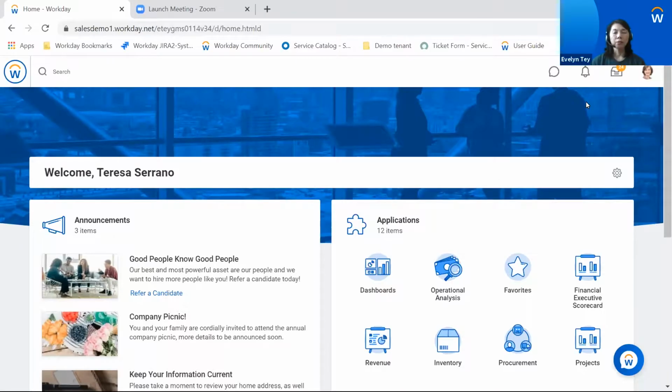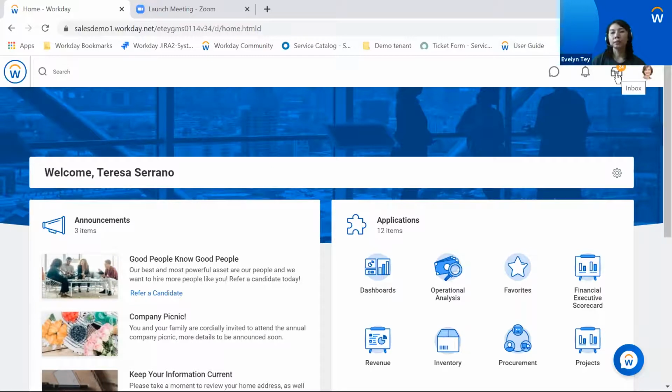Okay, so before we go on to look at the Workday Financial, I will just go through a few navigation points over here. On the top left-hand corner, you will see the Workday logo, and this will bring you back to the home page whenever you're at any of the application screens. On the right-hand side, this is the notifications, where users will get notifications in terms of any of the reports that have been completed or any of the tasks that they have done.